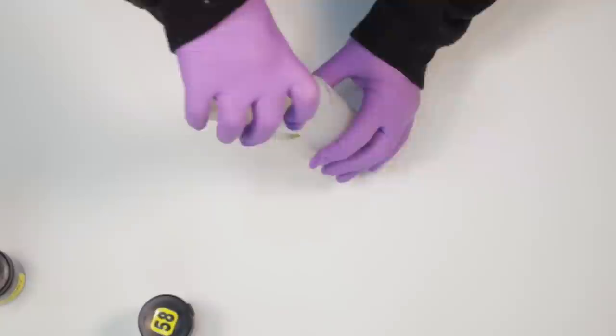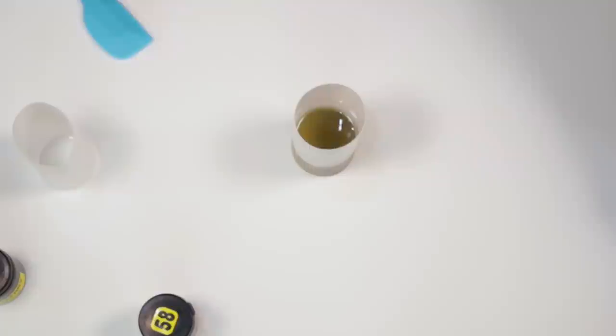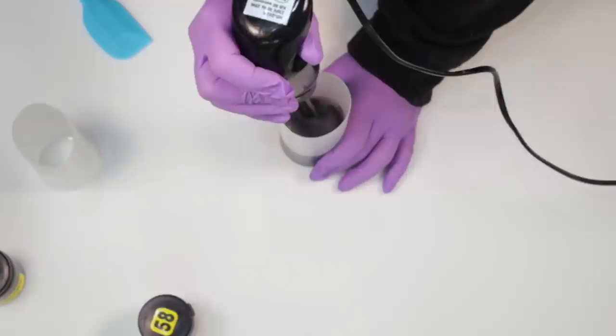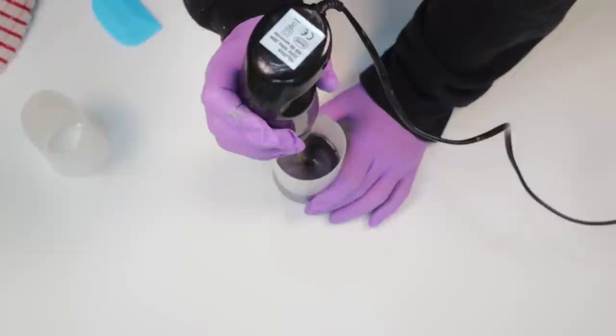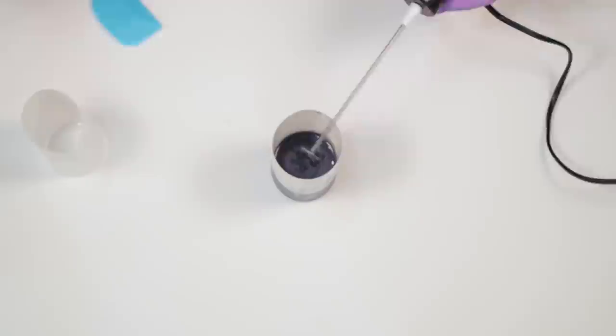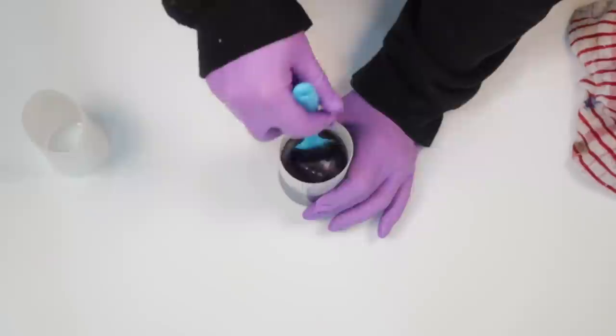I'm just after a single colour at the moment, so I've put those micas into my oil and then added the lye solution, and I'm going to bring everything up to a trace. When I've got a very small quantity of batter like this, I'll use my Greek frappe mixer for blending it because you just can't get a big stick blender in there. So those work really well if you're dealing with small amounts of batter. I actually want this bit of soap to be really thick, so I'm just going to leave it alone and let it thicken up to piping consistency before we go any further.